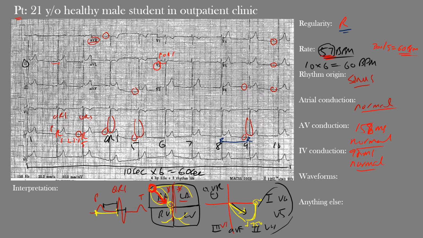Now on to the waveforms. The P waves, we said, were normal, so we can move on from that. The T waves are present, asymmetric, and appear normal. Generally the T wave amplitude decreases with age, and it's slightly lower in women compared to men. It's considered abnormal if it's less than 10% of the R wave amplitude, and we certainly don't have that here. The PR interval is not significantly depressed or elevated. The PR and QRS intervals we said were within normal limits.